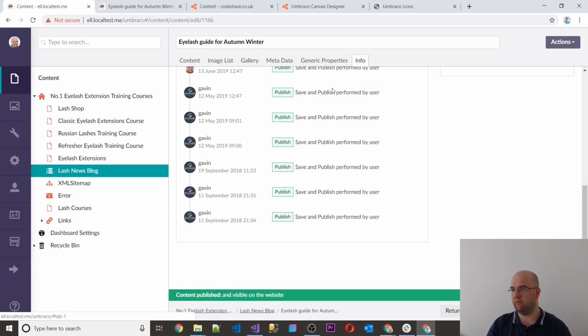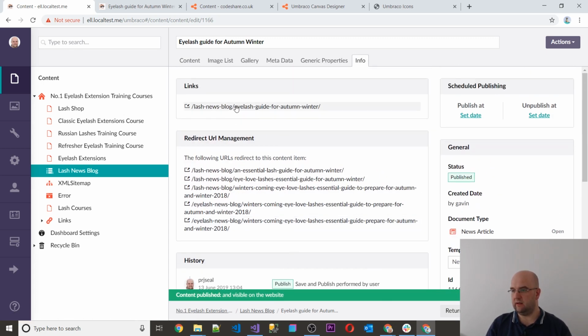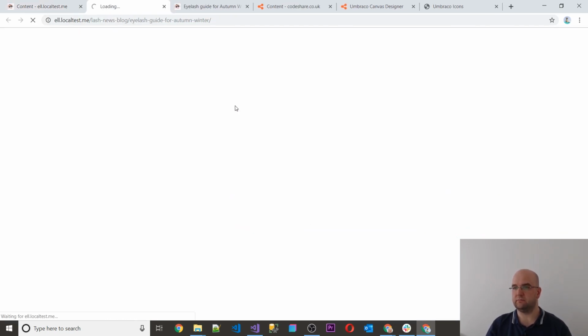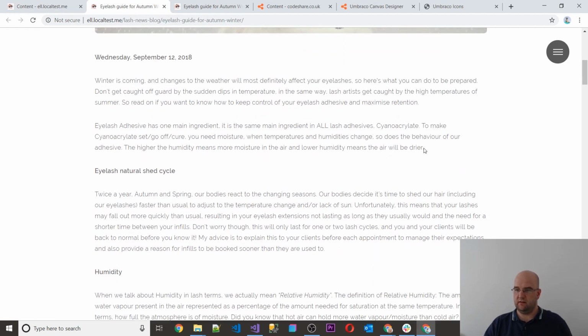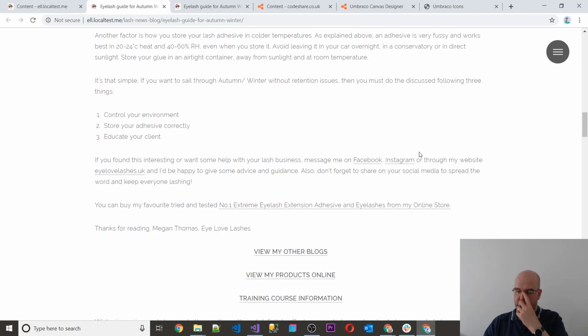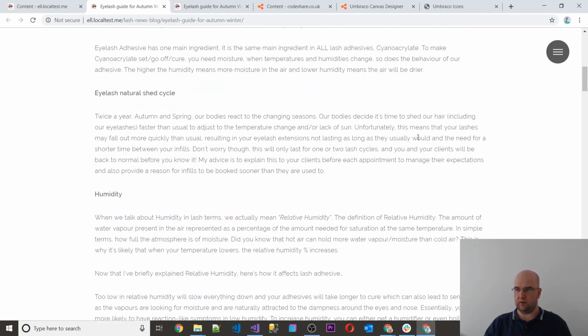So if we go to info and then we go to here, then fingers crossed on the front end we'll actually have the article rendering out the markdown in there instead of it being from the rich text editor. So did it work?